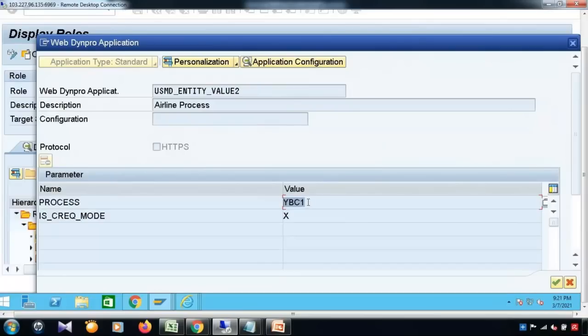This YBC1 also has the connection with the data model YB, so that will bring all the necessary information which we have in the data model YB. Okay, so that's the so-called trigger point.